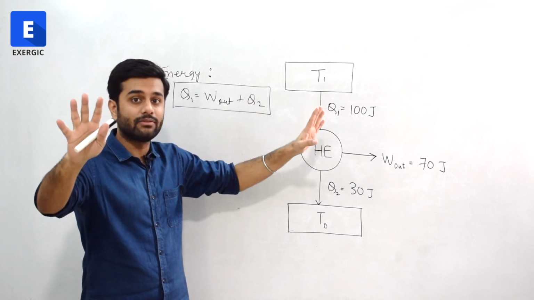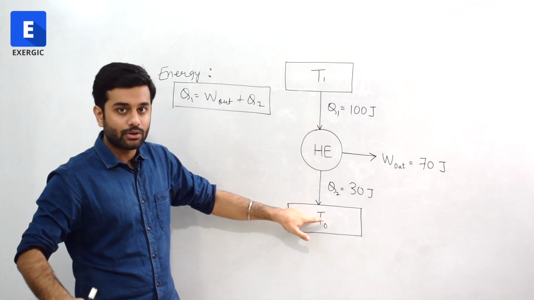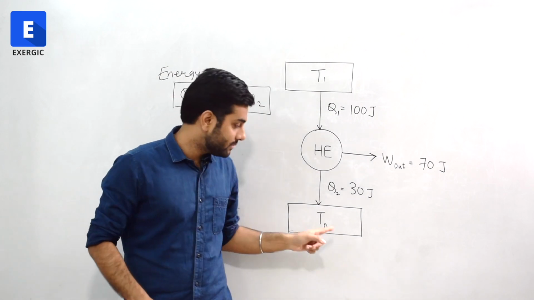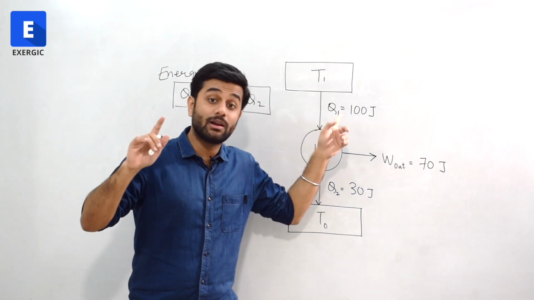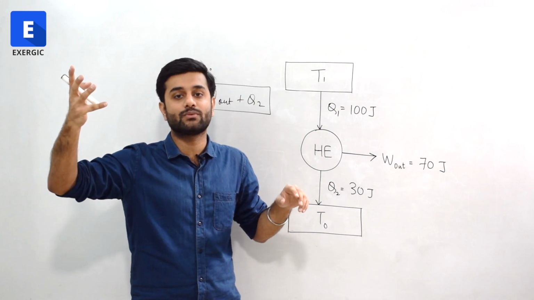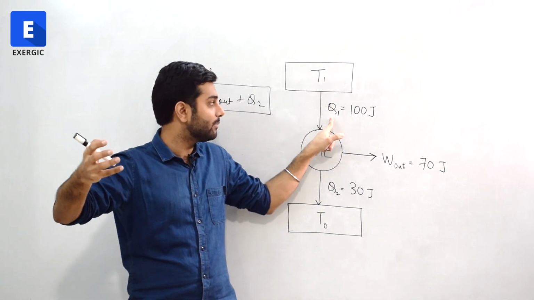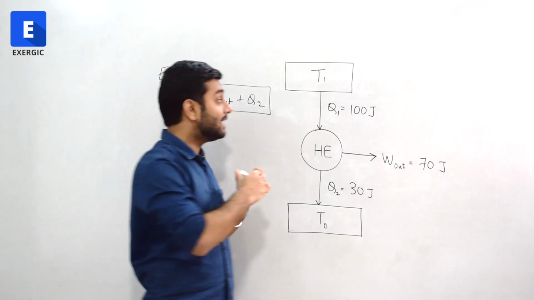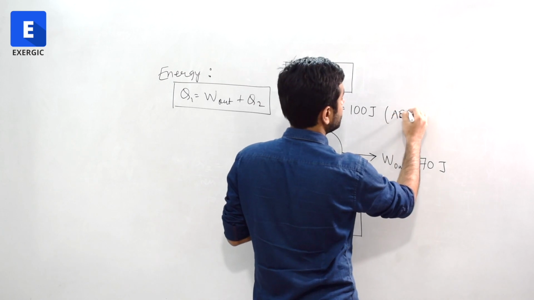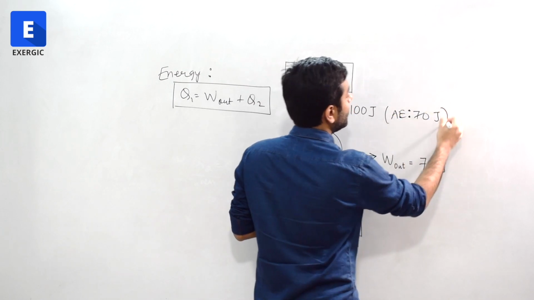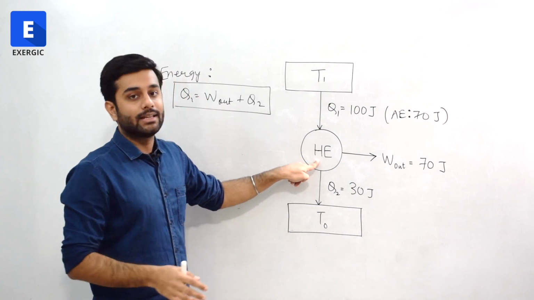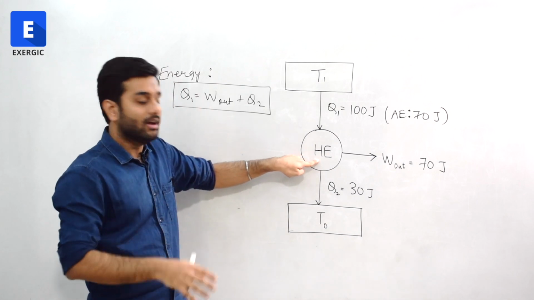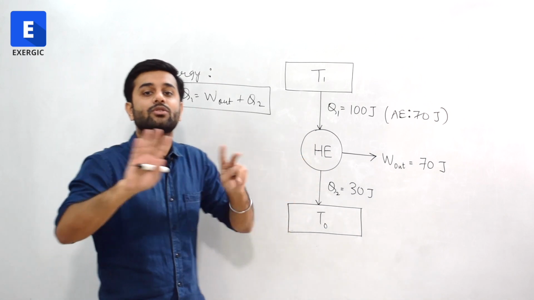Q1, irrespective of whether this is T0 or T2, will have an available energy of 70 joule. I told you this temperature can be any temperature. For available energy, I hypothetically assume heat transfer between the maximum available temperature of Q1 and the minimum available temperature. So Q1's available energy is fixed. Its available energy is 70 joule. Whether this heat engine, in the actual case, is reversible or irreversible, whether it is T0 or T2, it does not depend.